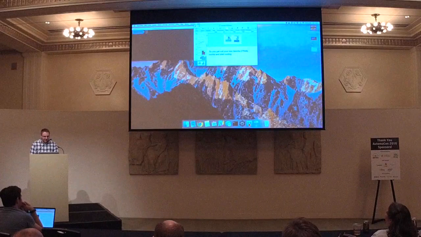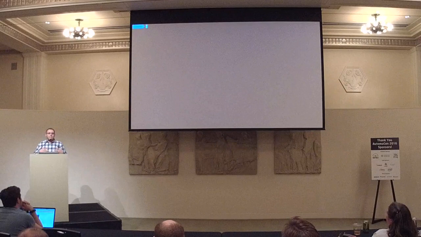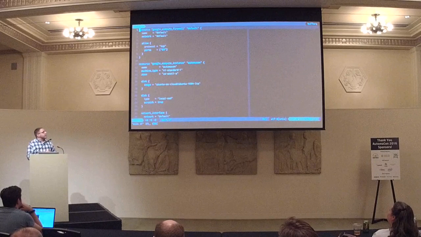All right, so let's jump into, can everybody see this? Perfect. All right, so this is a terminal. How many people have used one of these before? Cool. All right, so I'm gonna go through a very basic Terraform example using the Google Compute Engine. How many people run on GCP? Cool, I have an example for Amazon in a second, so you're fine. All right, so this is a really quick example for Google Compute.